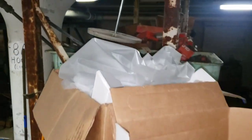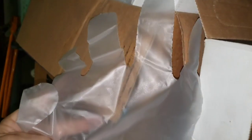This place is so amazing. It's like rubbing a genie lamp, a genie coming out and saying, all right, what is it that you want? Ask and you shall receive. There we go. Long monster gloves. An entire box of gloves. An entire box. It's wild. It's crazy. This is a picking dream come true.